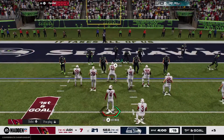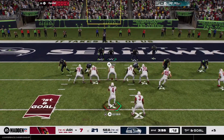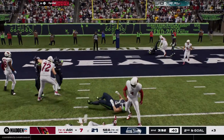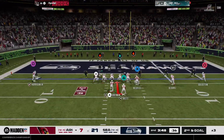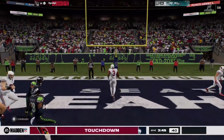Ready, set. Big play sets him up pretty here with 1st and goal from the 5. Let's go now. They'll try and punch it in. And he only manages one. Couple of defenders there to bring him down. Offense to the line fast. It's a gain of a yard. They go to him again. And this time he's in.